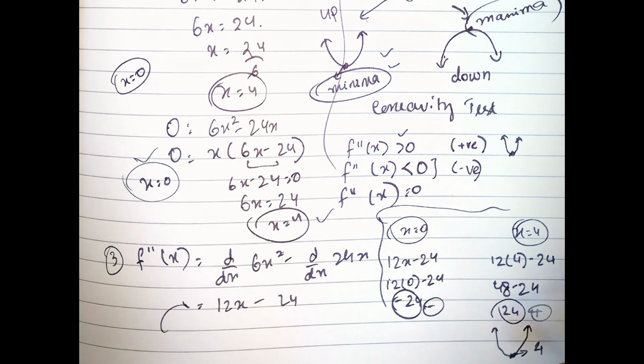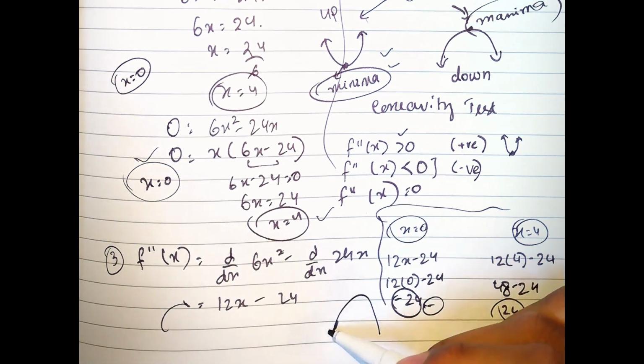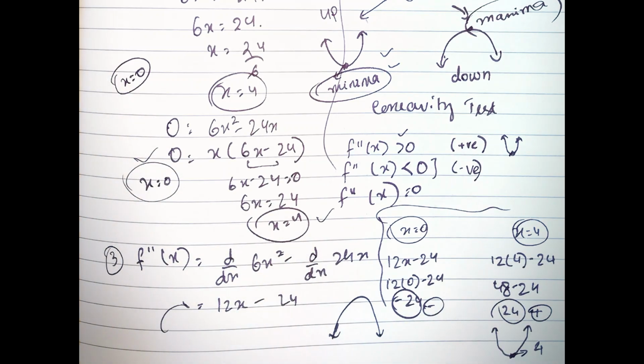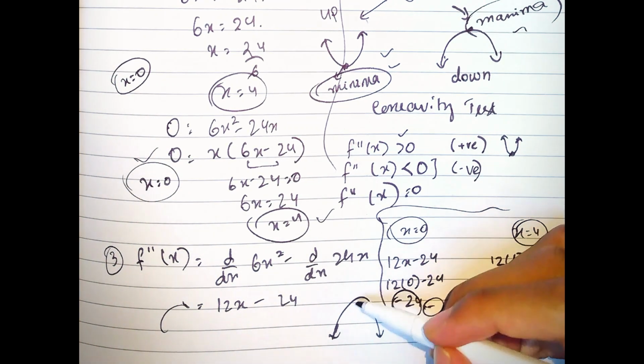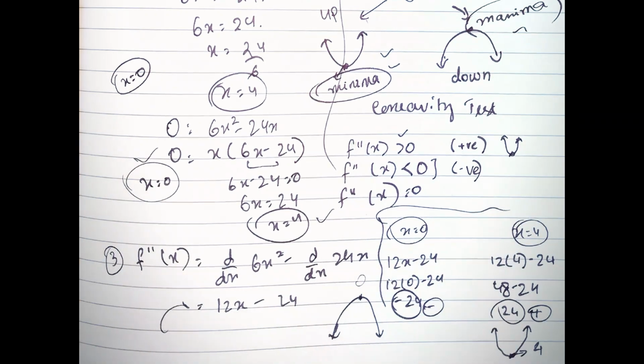And if the graph has a negative value of the second derivative, it will be opening downwards. And if it is opening downwards, we will get the maxima, right? The value of my maxima for our condition will be 0. Okay? So this is how we can calculate the relative minima or the maxima using the second derivative test. So for our condition, the relative minima is 4 and the relative maxima is 0.